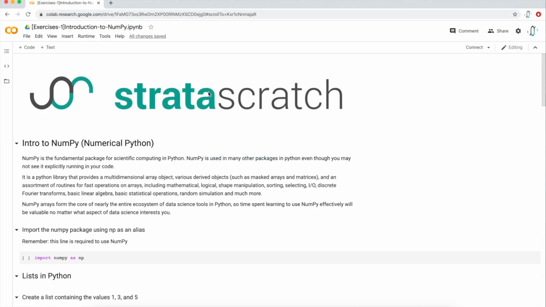Hi all, today I'm going to go over a few simple NumPy exercises and concepts on creating different types of NumPy arrays. I'm going to make this video as interactive as possible, so go ahead and download the Python notebook linked in the description. There are two notebooks. There's an exercise notebook without solutions, and there's a solutions notebook where there's code written out.